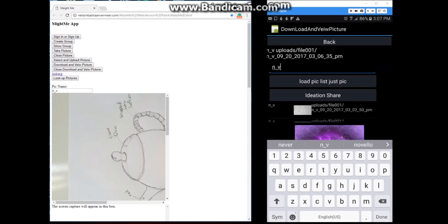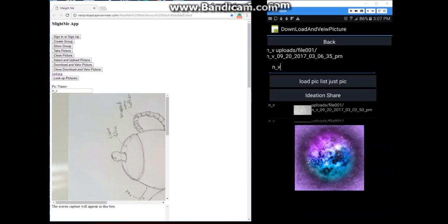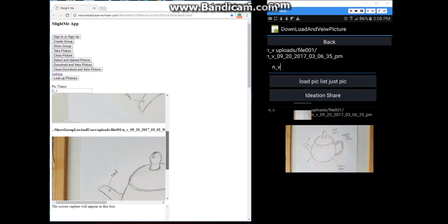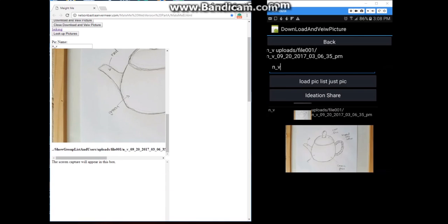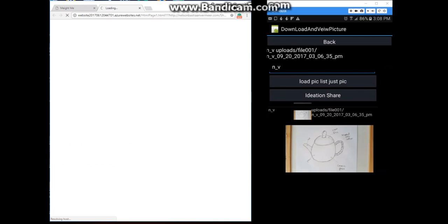In the web version, we put in the same file name, and then we click Look Up Picture. Now this will have brought up the images as a scrolling menu, and you click the one that you want, and you do the same in the web version.